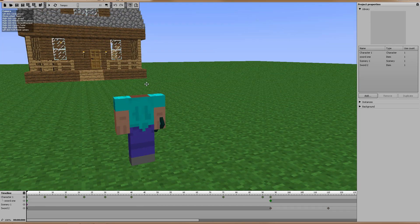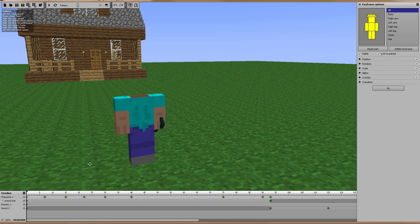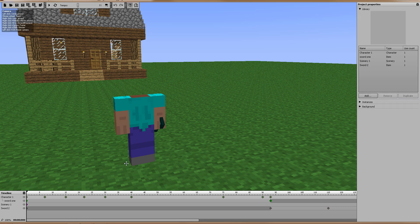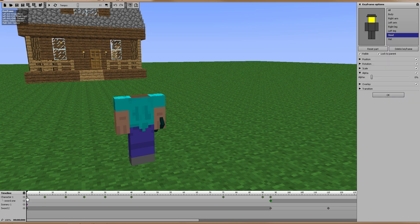Let me show you how I did this — it's actually very easy. First I spawned everything in where I wanted it, and then you can see Steve does not have a head. The way to quickly do that is on your keyframes, select the head from the body part, come down here to alpha, and turn it down to zero. It's technically still there but I've made it invisible. Make sure you do that on the first keyframe so that when you make additional keyframes further down the line it keeps that view.